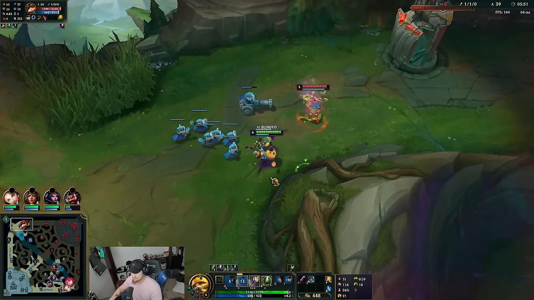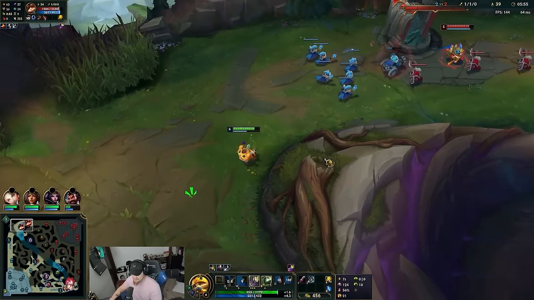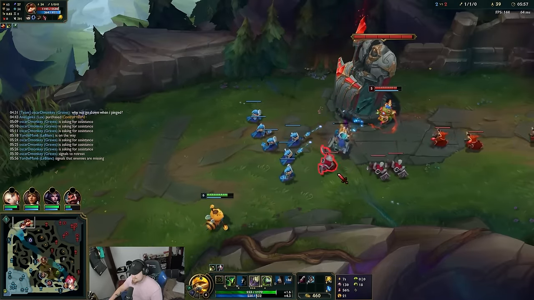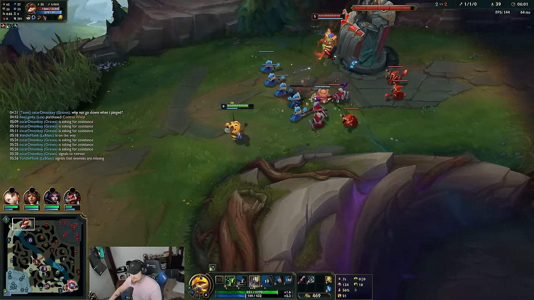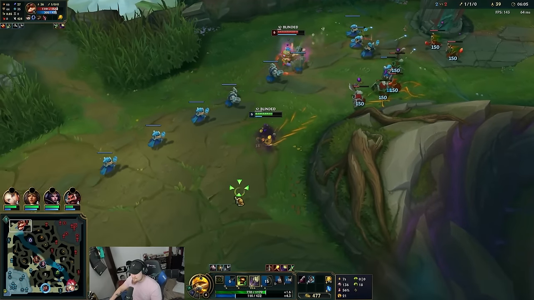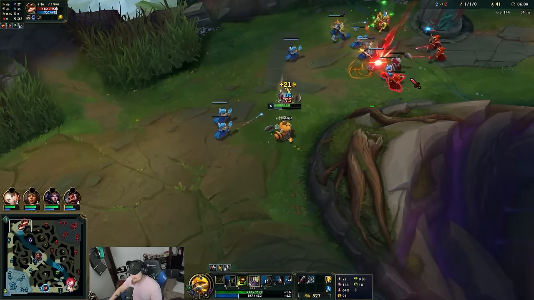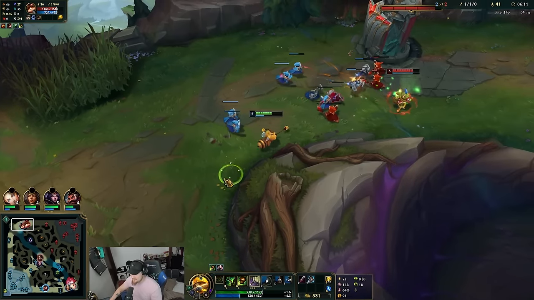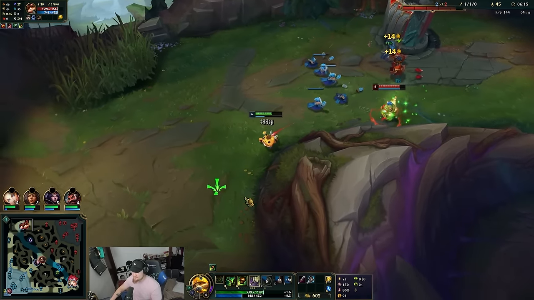I get an auto? Nice. That's fine. Teemo versus Teemo, eh? Teemo versus the Teemo matchup. He definitely has me beat with the rune page, right? The Grasp versus Lethal Tempo. He's got the early game, but I outscale it, right? I'm going to get Wit's End, and I have the Merc Treads.